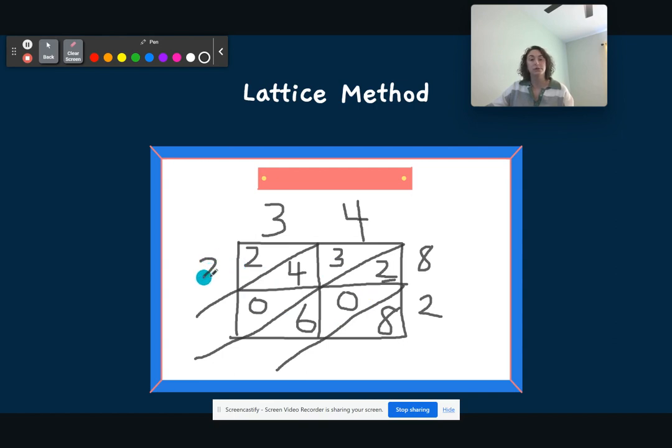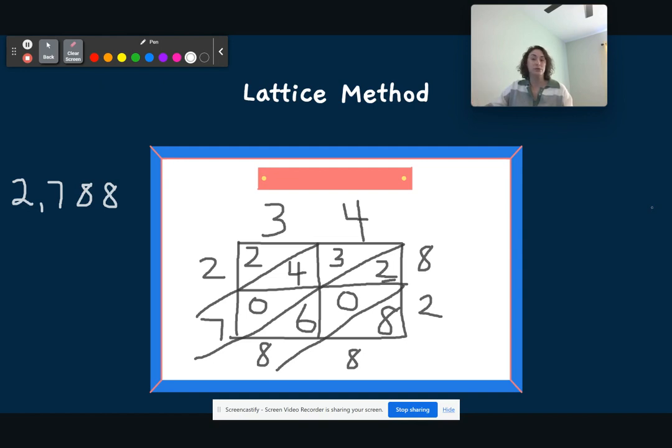So here we can just bring that 2 right over. We have 3 plus 4 plus 0 here is 7. 2 plus 0 plus 6 is 8. And then this 8 is here, and you'll see that our final product is 2,788 passengers, just like when we used the other method. So let's talk about why this works.